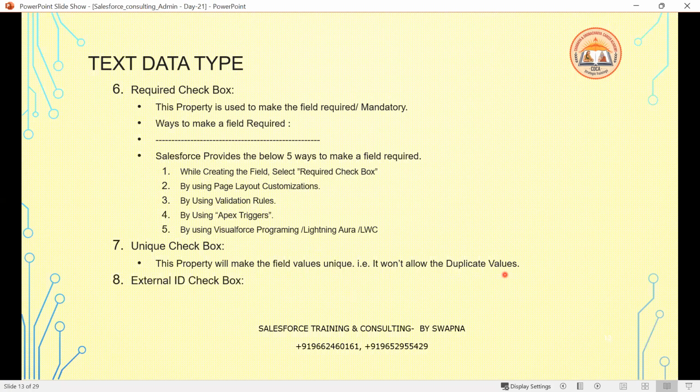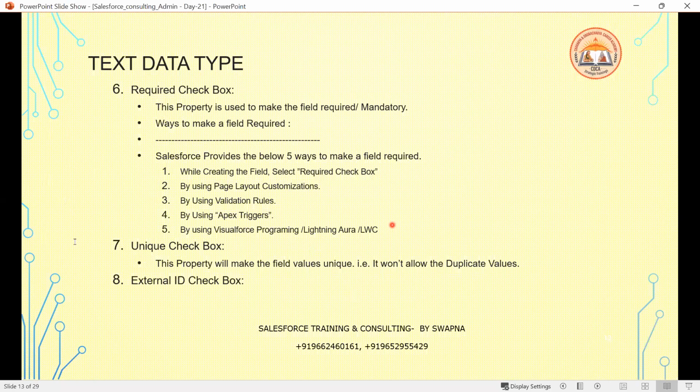And the eighth one is the external ID checkbox. The external ID checkbox is basically used for integration. Integration is nothing but when Salesforce is talking to a different application.